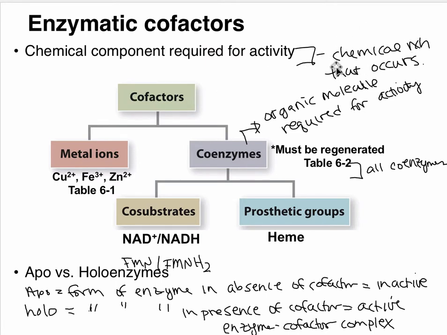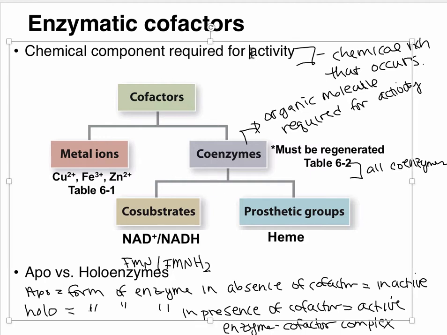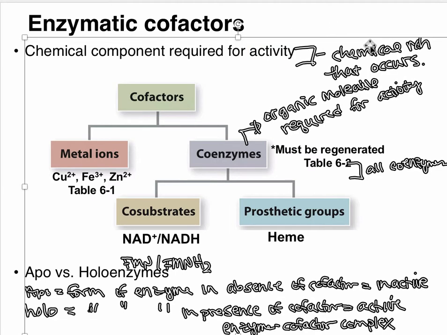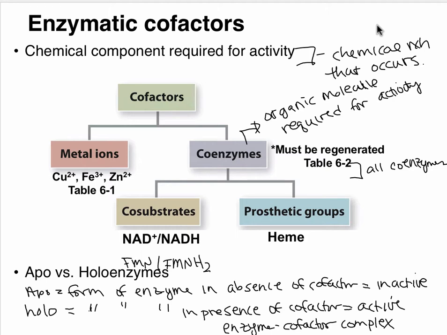So a chemical reaction that occurs, remember that's the activity of your enzyme. We talked about that when we talked about assays for detecting proteins. We talked about colorimetric assays or assays to determine quantitation or the amount. And we also talked about assays to determine the activity. And now we're going to define activity as a measurement of whether the chemical reaction occurred or not.